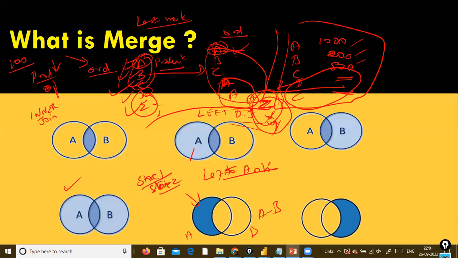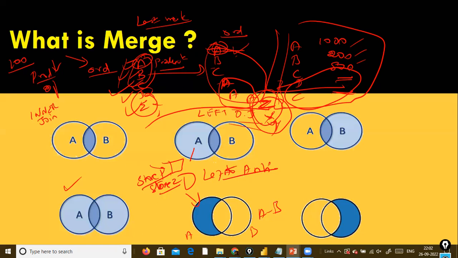Store 1 and store 2. You wanted to understand what are the products we sell in store 1, which we don't sell in store 2. You have an Excel file given to you. Your manager gave it to you, and he wants you to find out what are the products we sell in store 1, which we don't sell in store 2. I want the detail, and the other way around, vice versa. Store 1, whatever we sell, which we don't sell in store 2, and store 2, whatever we sell, which we don't sell in store 1. I want that one. In that kind of situation, this is very much helpful. A minus B and B minus A.